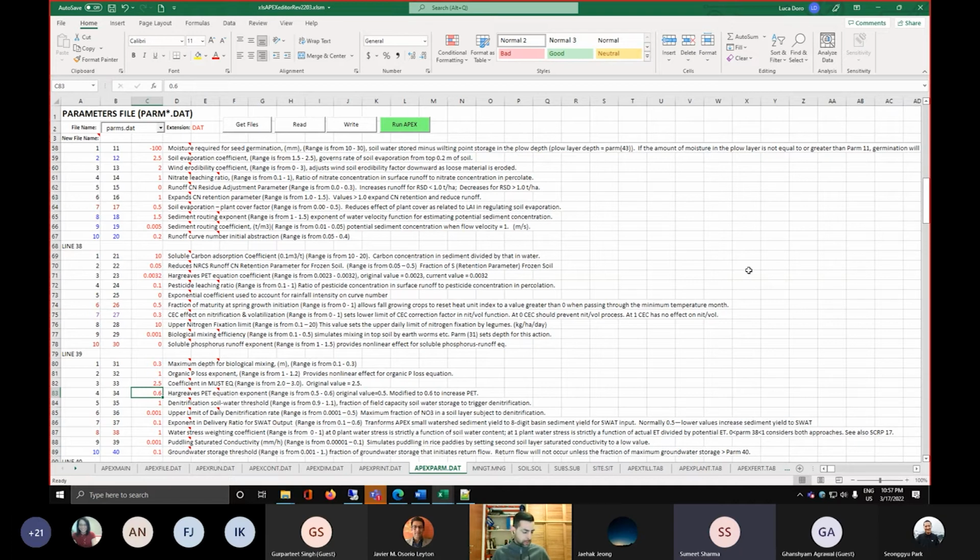And this is because of some parameters that I will show you later. I've included these in my exercise. The risk is to get the right answer for the wrong reason. Because some of these parameters can act like a volume knob, especially I'm thinking about radiation use efficiency or harvest index.